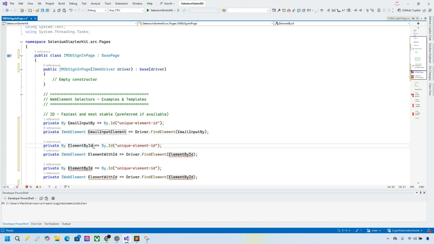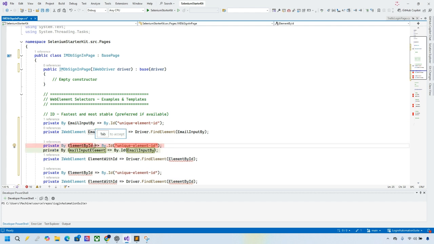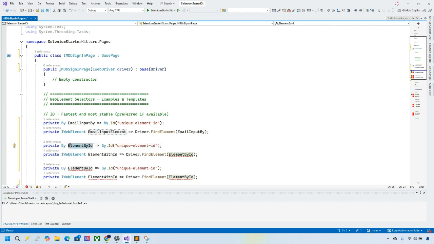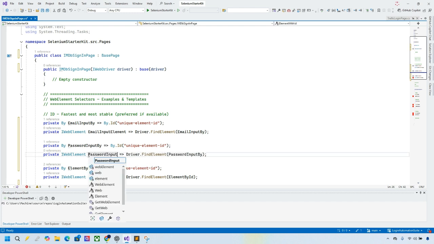I'll do the same thing for the password: password input by, and we need to put that in here, and we'll change this one to password input element.